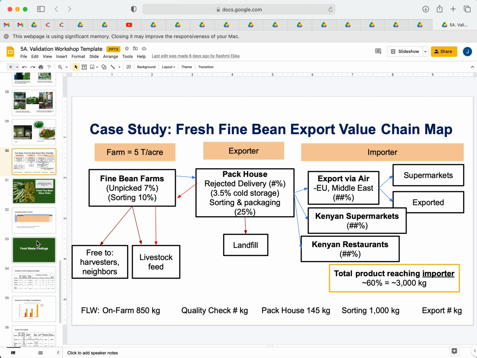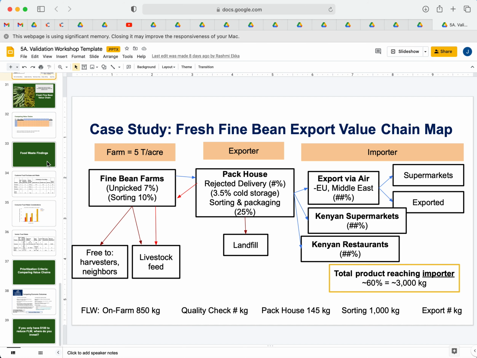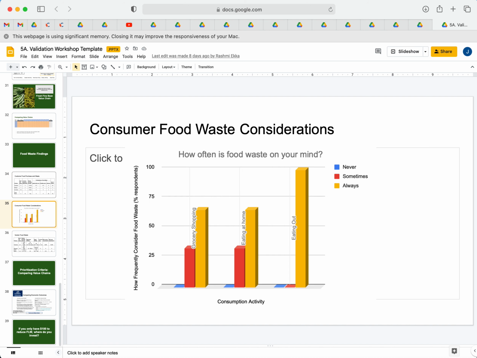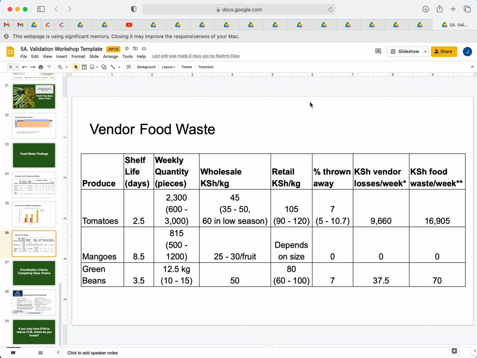And again, it's really important to define who your audience is. So in Kenya, we worked with larger farmers, not smallholder farmers. So acknowledging those caveats that these numbers will look different there. And then from the food waste findings, here's some different ways to analyze and present the table to see which foods are being lost and how, and considerations.